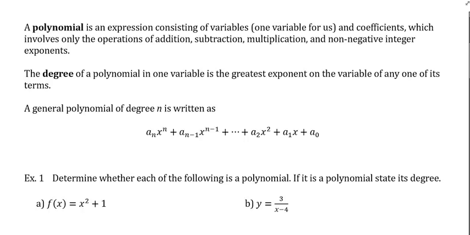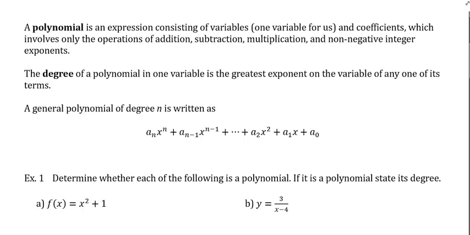Polynomials are the kinds of things that you see starting in grade 10, like x squared plus x plus 3. There's a polynomial, degree 2. That's what we're looking at for the next little while. The degree of a polynomial in one variable is really easy. It's just equal to the greatest exponent of the variable, again in x. If you're dealing with polynomials in multiple variables, it's a little bit more complicated. You've probably seen that at some point, but with just one variable, it's fairly easy.